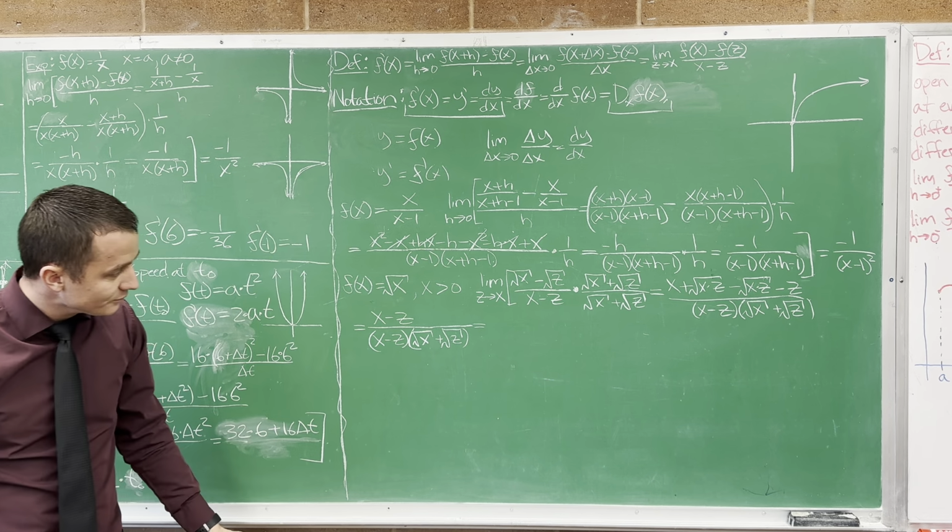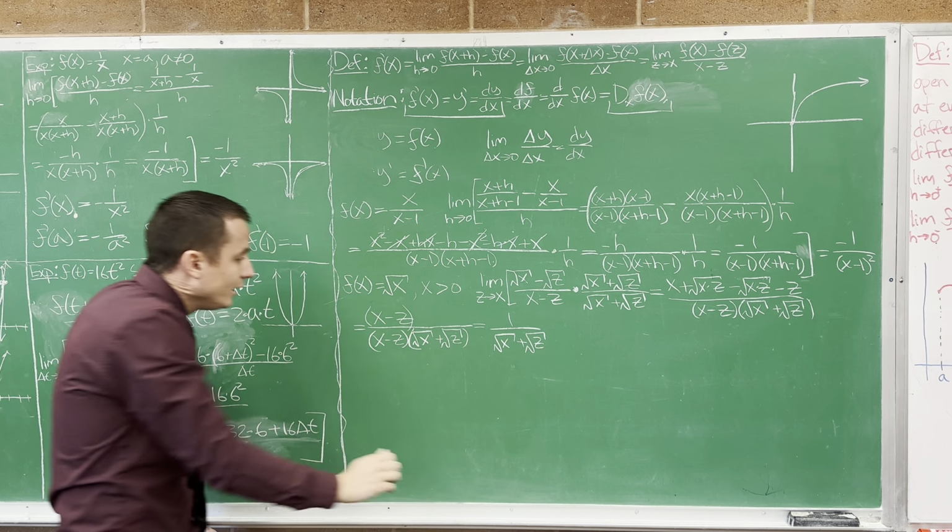Whatever it is, leave that term alone because our whole goal was to cancel that out. And now, notice, that's what we got to show up in the top. Now put parentheses around it. That helps you think x minus z crosses out with x minus z. And we're left with, in the numerator, just 0, right? No. What's in our numerator? 1. Okay, just making sure. All over the square root of x plus the square root of z.